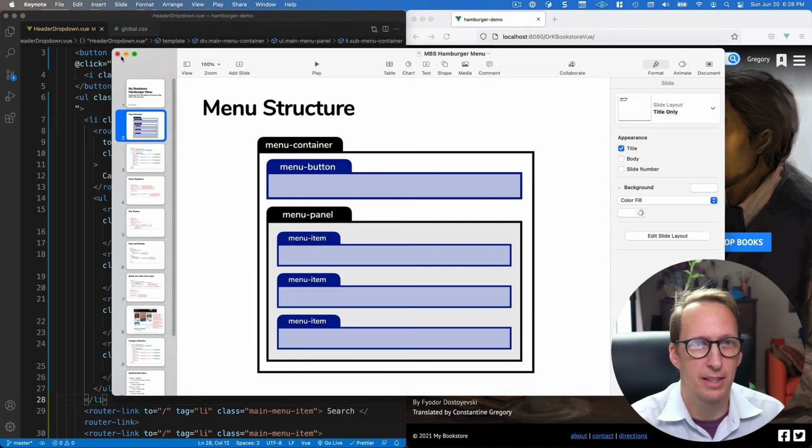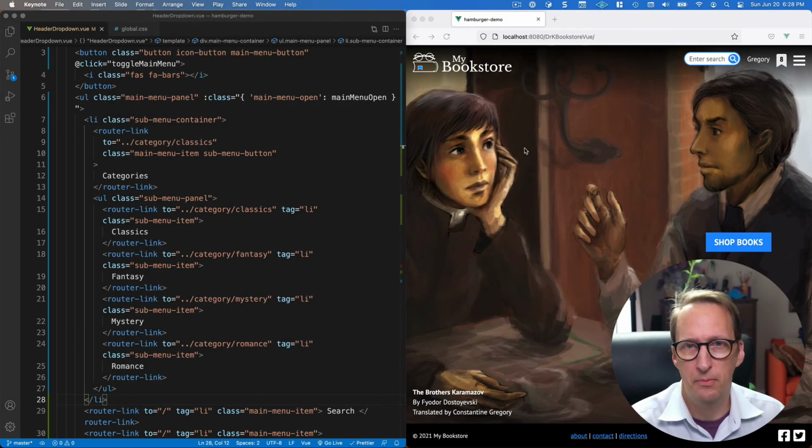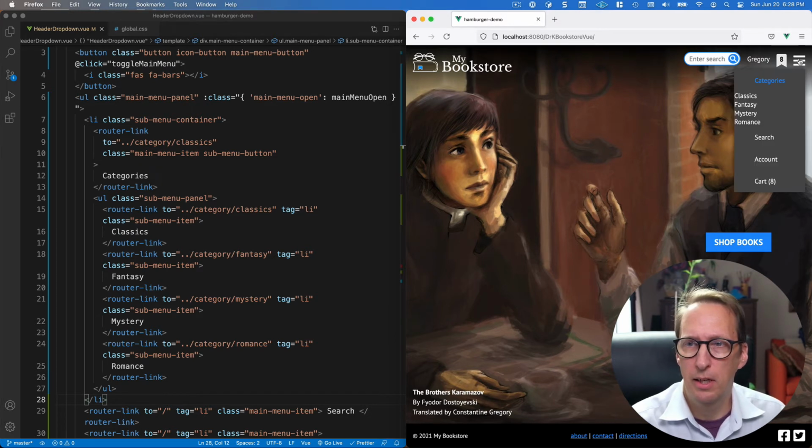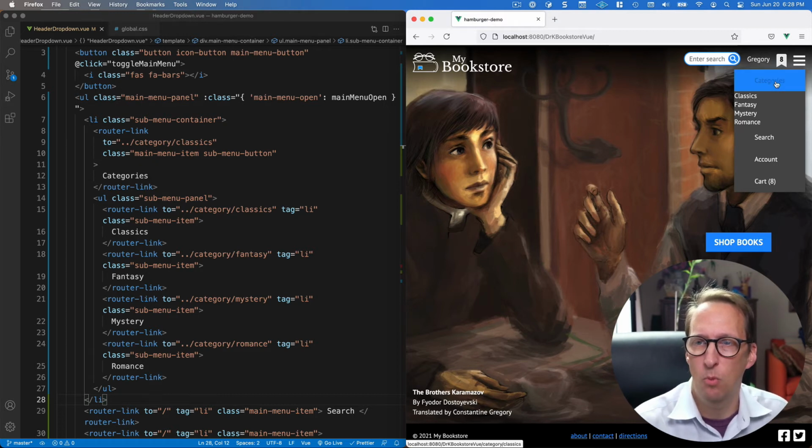All right, let me minimize this. And I'm going to go here, I'm going to click on it, and it kind of works. All right, I mean, I need some formatting here. This changed from white to blue, but here are my submenu items. They're not changing when I hover over them, but again, hopefully that's just a CSS thing I can take care of.